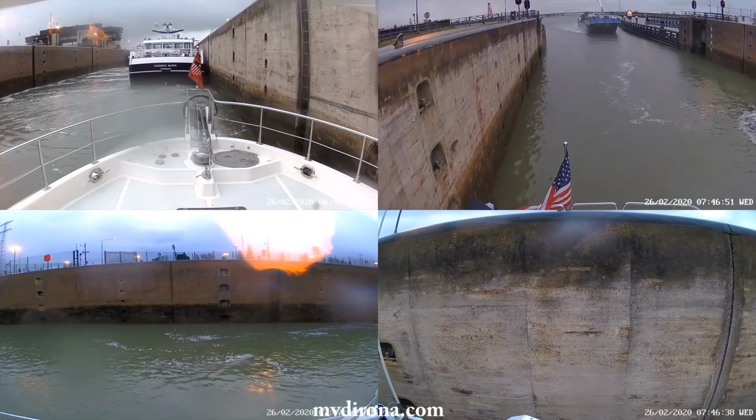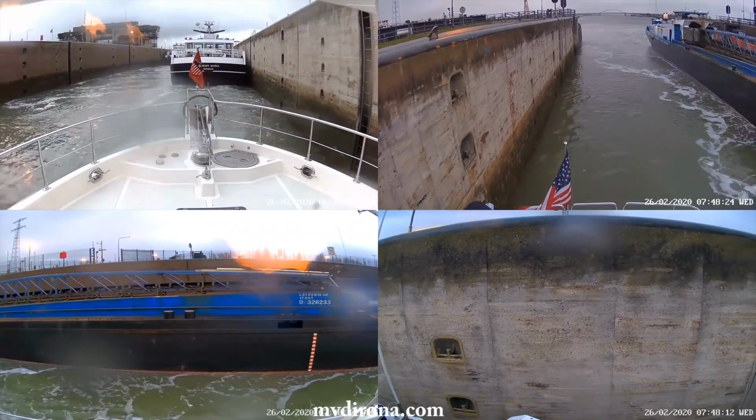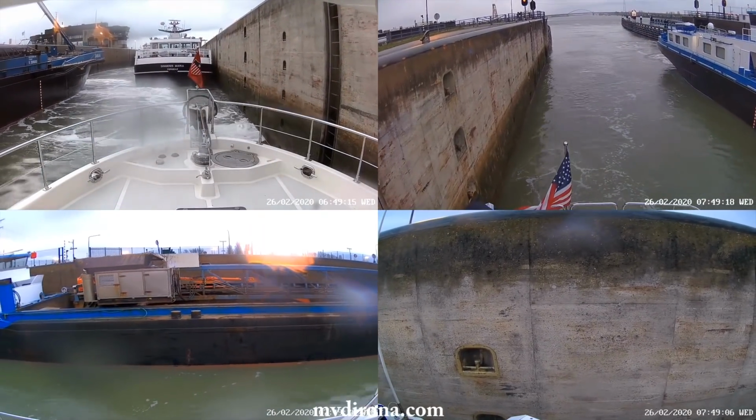A large commercial barge entered the Hansweert lock beside us after we were inside. You can see the wash from their bow thruster and from the barge directly in front of us. Unlike the tug wash we encountered in the Kiel Canal a year ago, this one didn't push us around much.